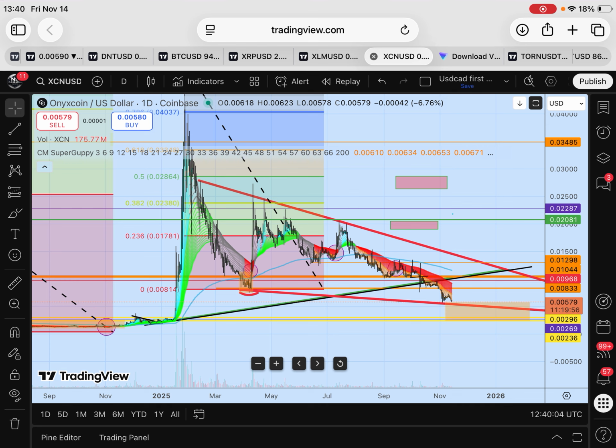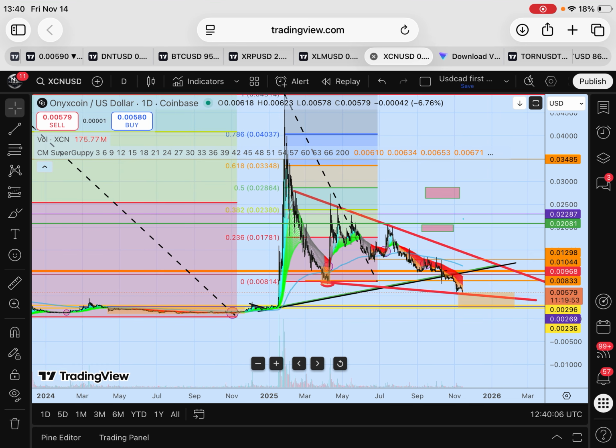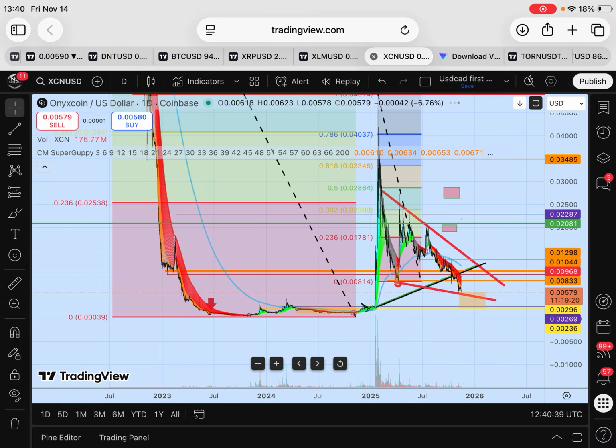For those of you who are trapped, we're just kind of riding this out, holding strong through December. Potentially in Q1 is when we're going to start seeing some major movement. However, we might start seeing that drop here around the end of November before ultimately consolidating back within this wedge and then giving it the opportunity to break out towards the upside. You may be getting yelled at by your spouses for not pulling funds. You may be a number of things. You just want to get out at a major loss when there is major upside potential for XCN.